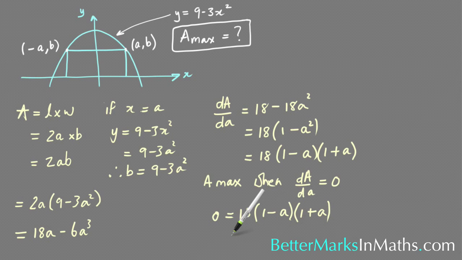From there, a equals 1 or minus 1. Now a can't equal minus 1, because if it did, then the x coordinate here would be minus 1, which would be incorrect. The x coordinate here would be positive 1, but the negatives are on this side for the x values and the positives here. So this is not a solution—only a equals 1.